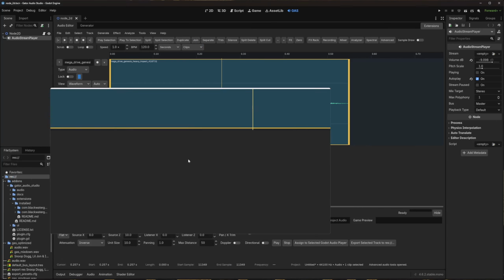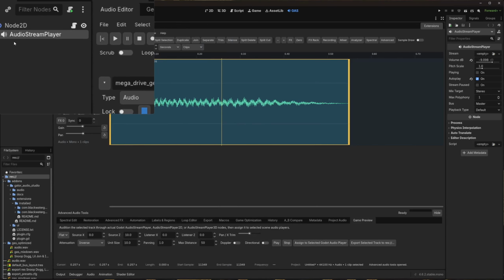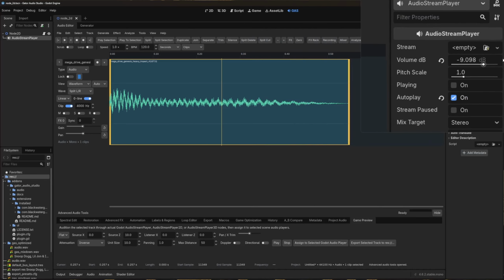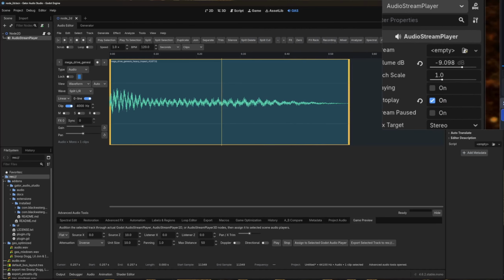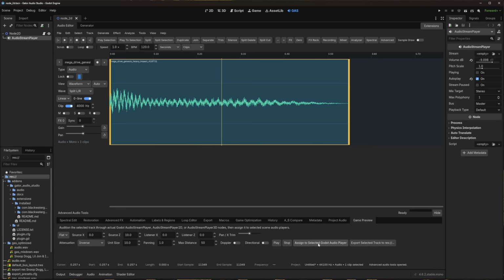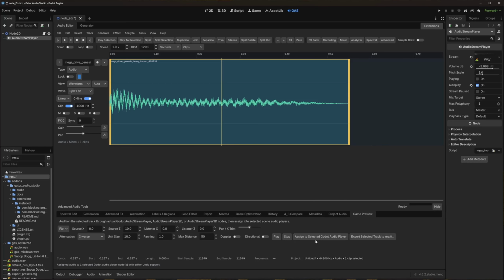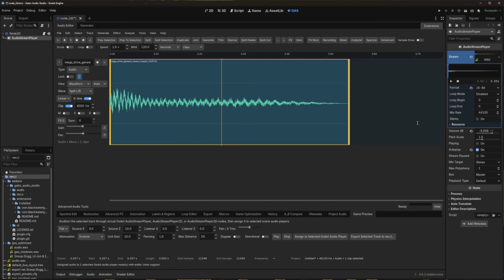We have the audio stream player. It has no stream. When I hit assign to select the Godot player, it's going to take the data that's here and apply it to the stream. There we go. So now we have that up here. And now we can go and test it in game before we save it out.